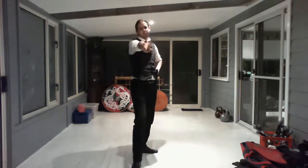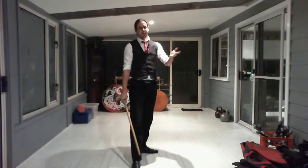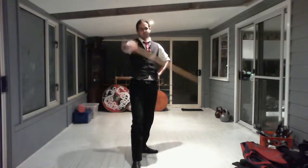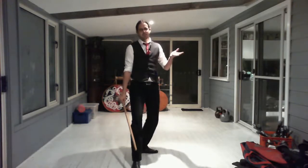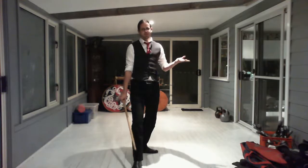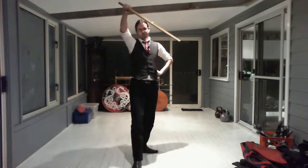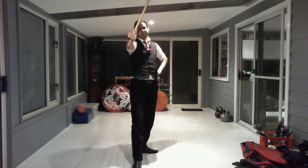The attack I throw is probably going to be high, so I don't have as much versatility in my attacks. To go low, I'm basically going to have to reposition and then attack, which not only is predictable, but also gives my opponent an opportunity to countercut me. The other disadvantage you're going to see tonight is when you have a low ceiling, it can be a bit difficult to avoid hitting the ceiling.